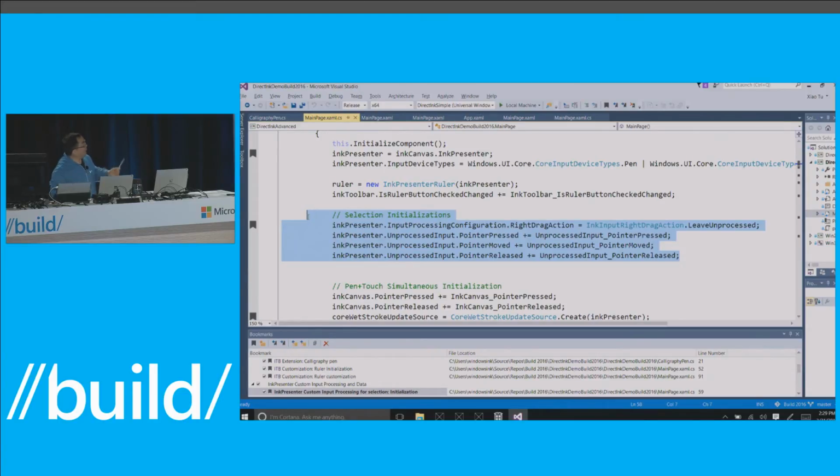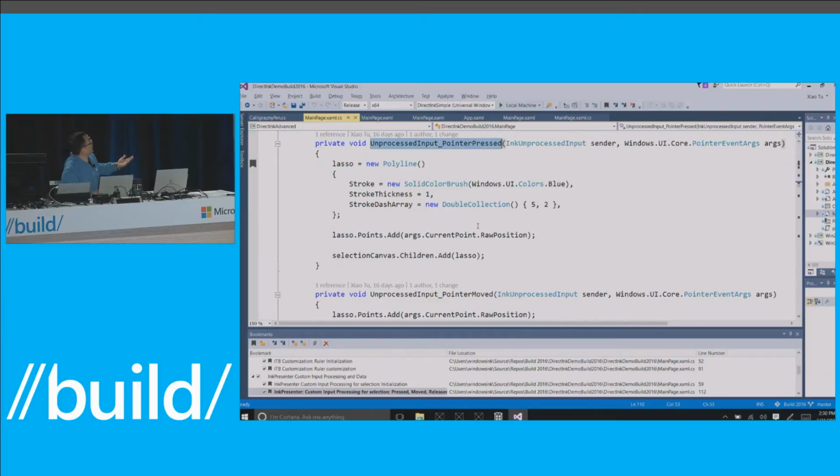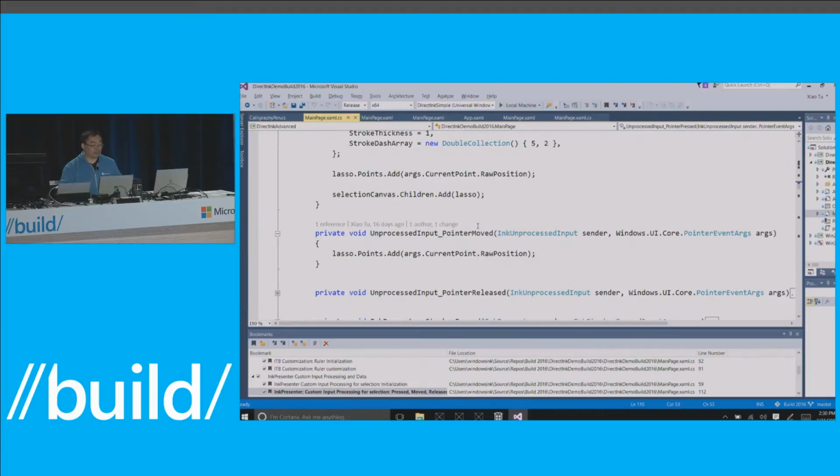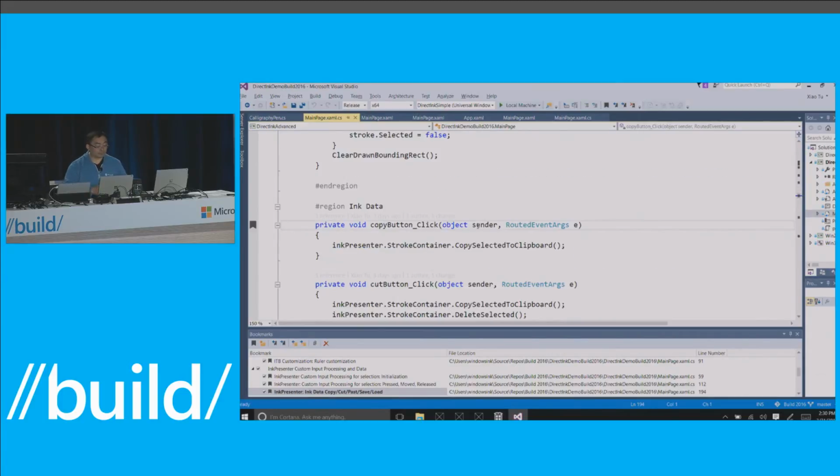And also, it added handlers for the rest of the unprocessed input so that it can do selection. In the handler of the pointer pressed, it creates a lasso, adds the point to the lasso, and adds the lasso to a canvas, which will draw the lasso. Pretty much do the same thing for move and released. And that's pretty much how selection is being enabled.